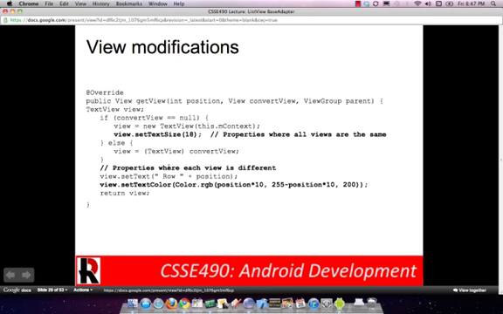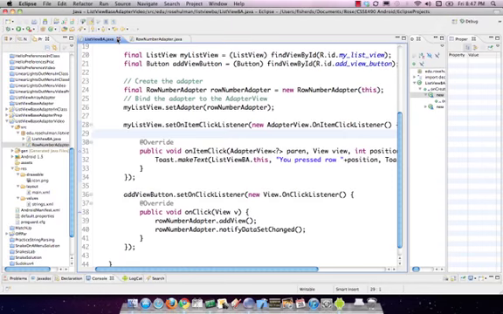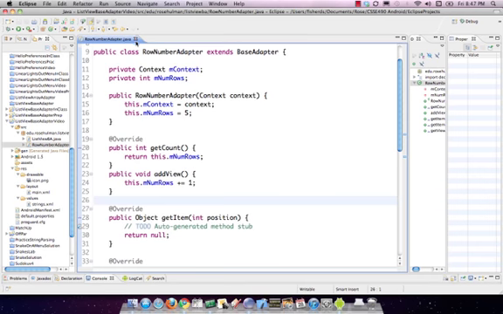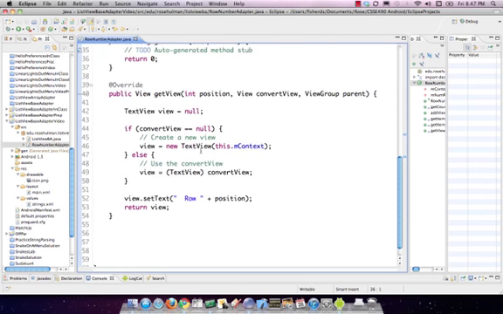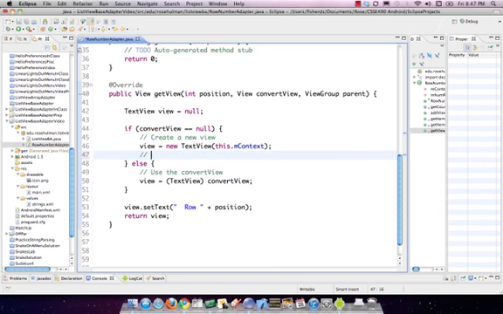So let's do a little bit more talking about views. So inside the Get View area, if you find your way back over there, you can see that we created a new view. And really there are kind of two areas.